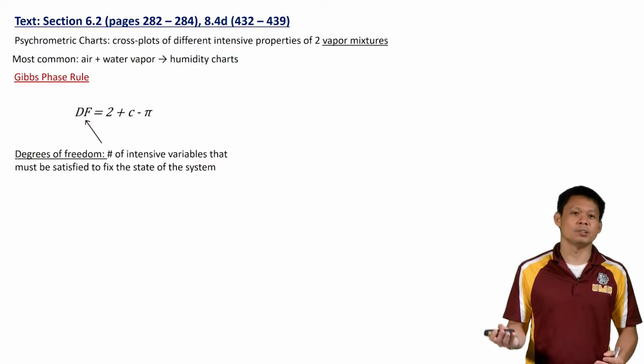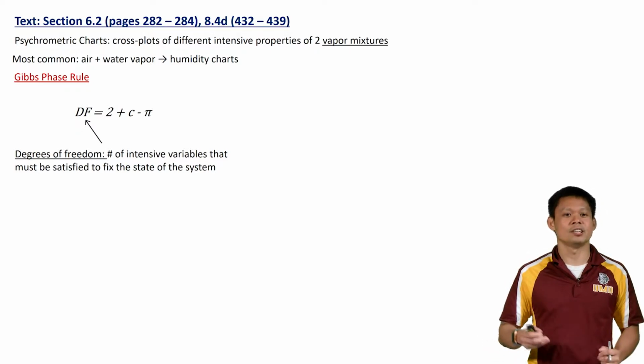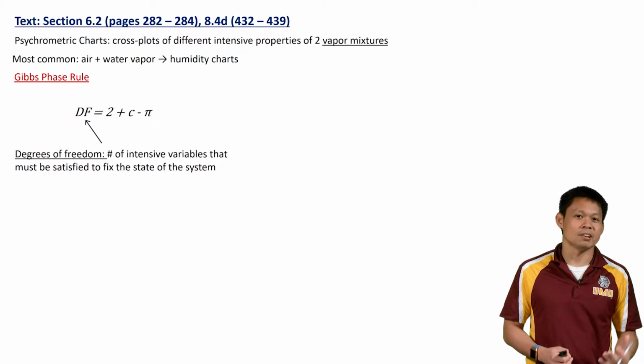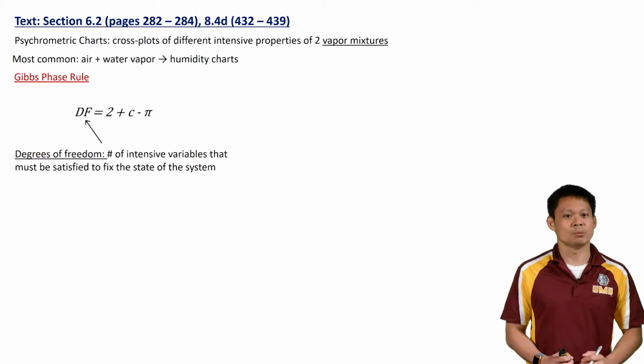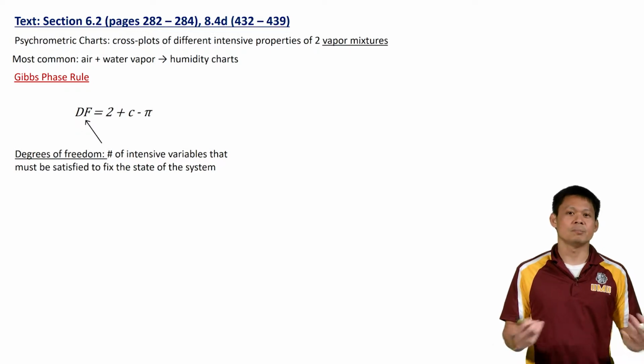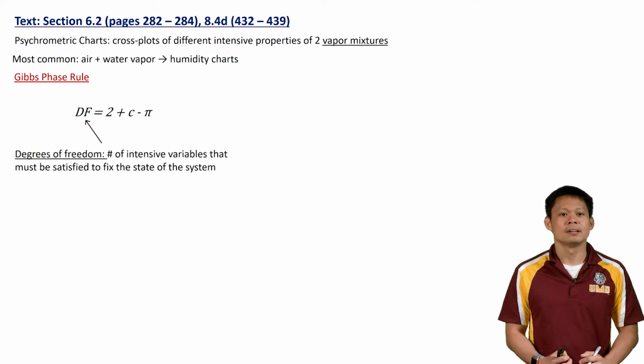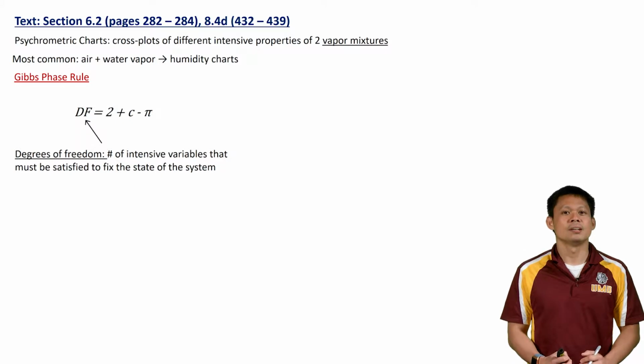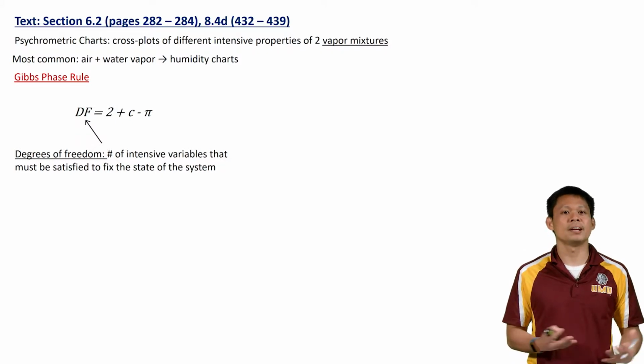So in general, we talk about degree of freedom almost like a bad thing, where we say we don't have enough information, and how much more information we need. But you can always look at it in a positive light where, for example, if you're designing a system, the number of degrees of freedom tells you how many variables you can play with for this system to actually work.